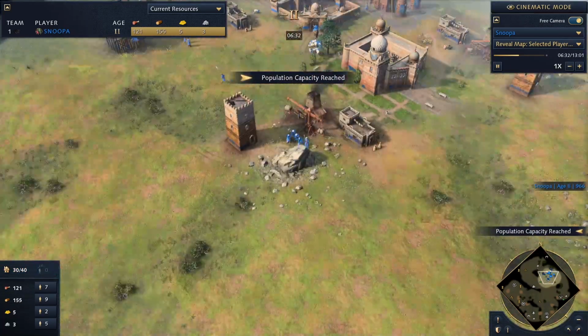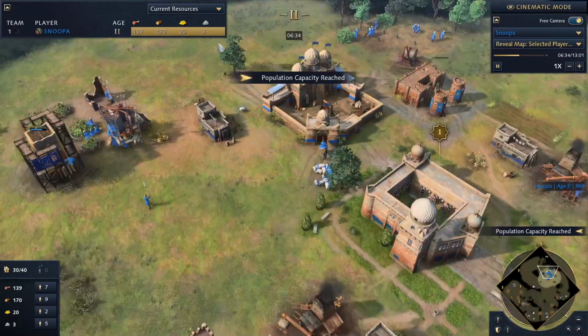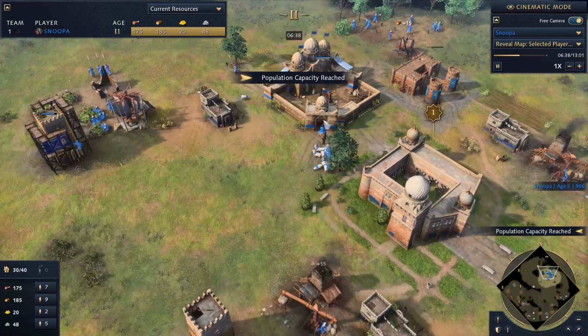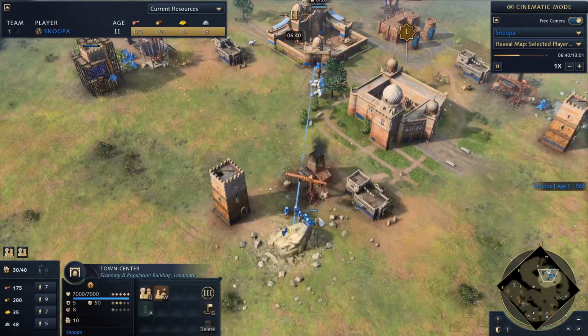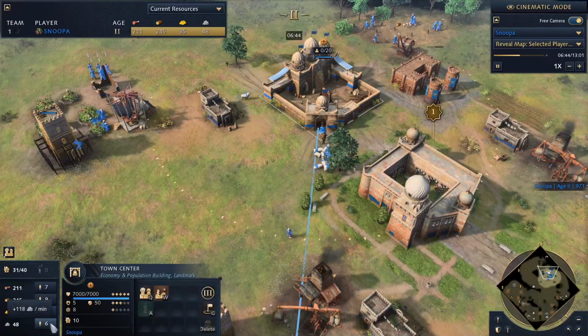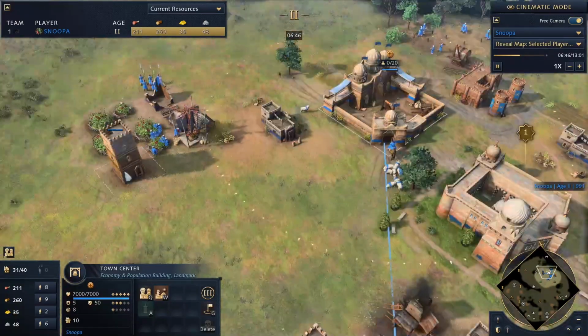So we're building 3 towers here. Now, generally speaking, I like to just build 3 towers first. And then if I scout, all new villagers are coming to stone, by the way. So once you have 7 food, 9 wood, 2 gold, all new villagers will be coming to stone.